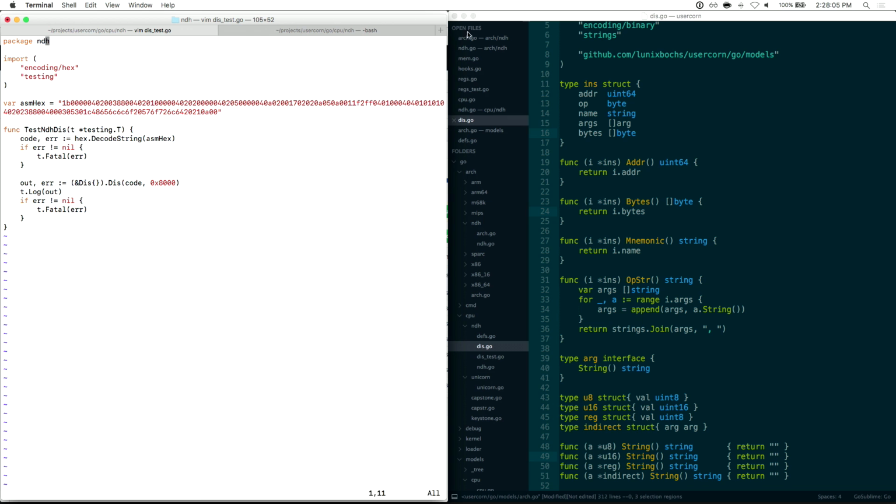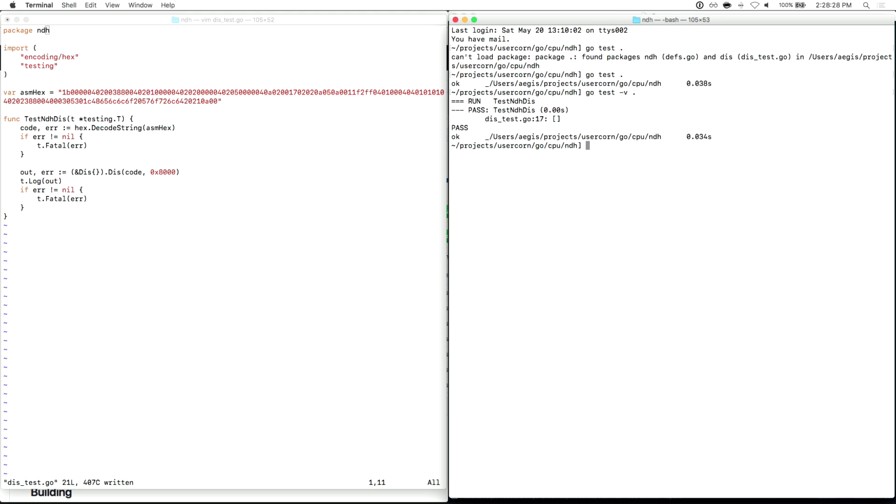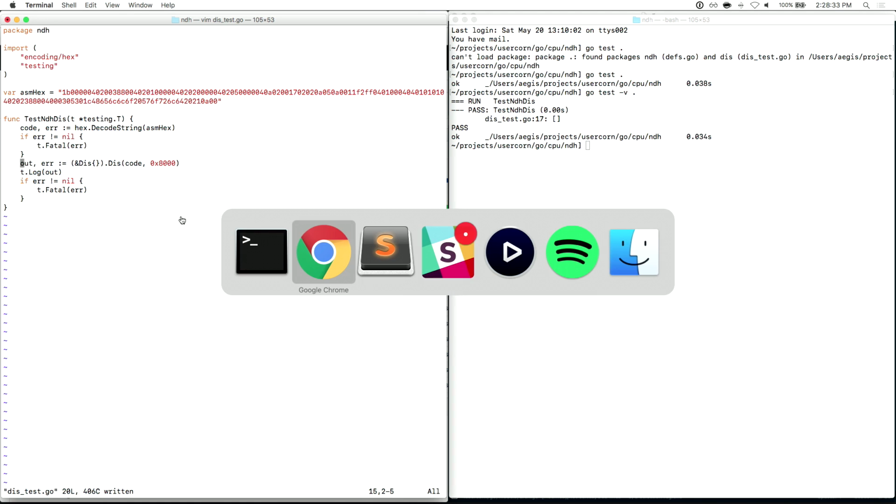Package is wrong. Oh. It printed stuff and we can't see it. Well, no, it didn't. Okay, so the disassembler doesn't do anything yet.